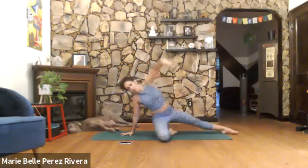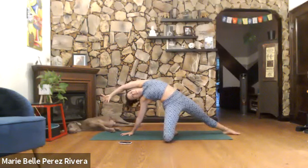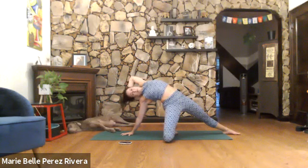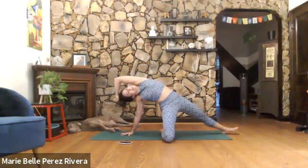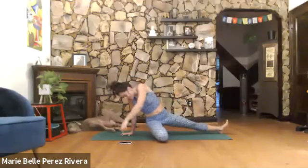Option two, lift through and open the front of the hips, stretch. Breath is steady. Relax the jaw. Any top arm that makes sense for you. Good. The legs have a lot of weight. The front of the left hip stretches. Lengthen. Open. Good. Exhale, return to your seat.